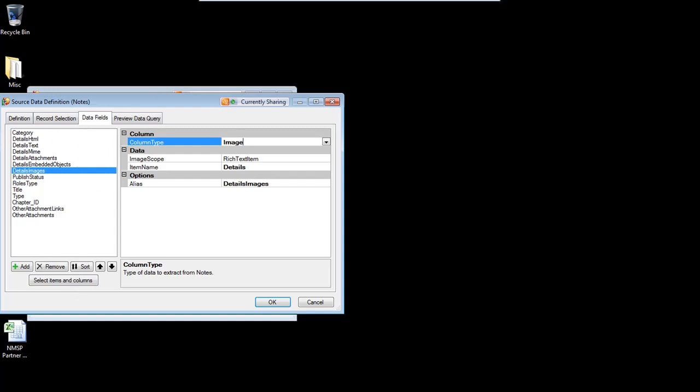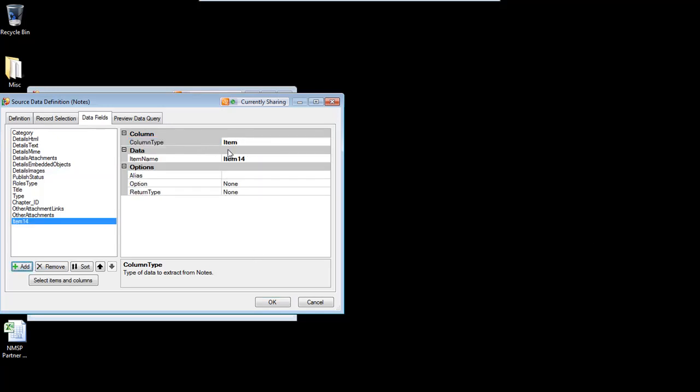Now I do want to show you adding a couple other fields manually. So I'm going to add one field here, and instead of a type of item, I'm going to make this type formula. So what I want to do here is a notes formula, at uppercase. What should I do? I'll do type. And I'm going to just call this upper type.